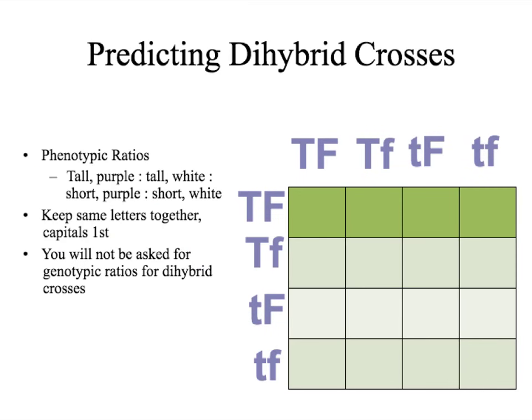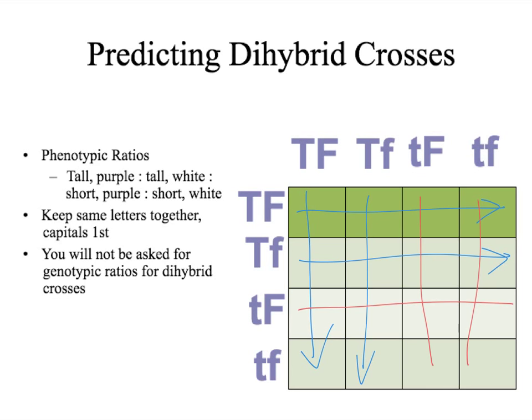So we'll plug these four different combinations into our Punnett square like this, and then we fill it out the same way. Okay, start with your first trait, all of the capitals. So I'll fill in my capital T's going down this way, my capital T's going down this way, my capital T's going this way, my capital T's going this way. And then I fill in the remainder of my T's. Okay, so then I'll fill in my lowercase t's, lowercase t's, lowercase t's, and lowercase t's. And then I do the same thing with my uppercase F for the purple flowers.